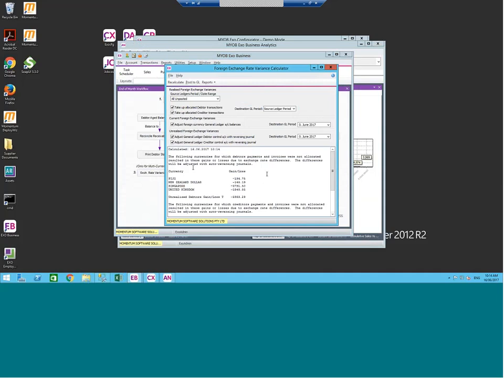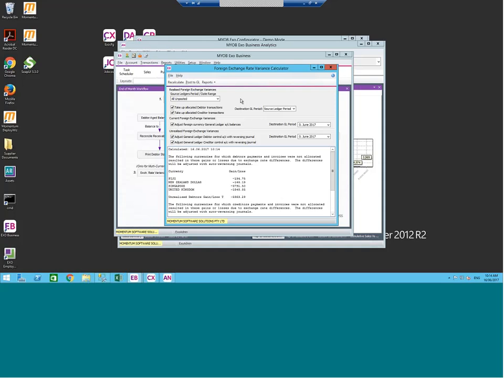And those effectively are the difference relating to transactions that you've entered in your EXO system, invoices or payments, that are at a foreign exchange rate and have not been allocated to an invoice or a payment, and are different to the exchange rate that you've just entered.